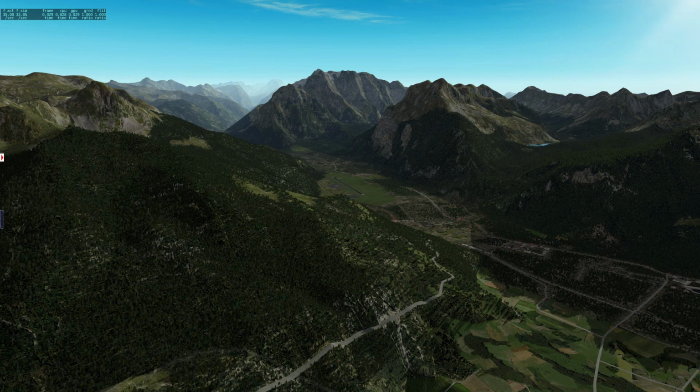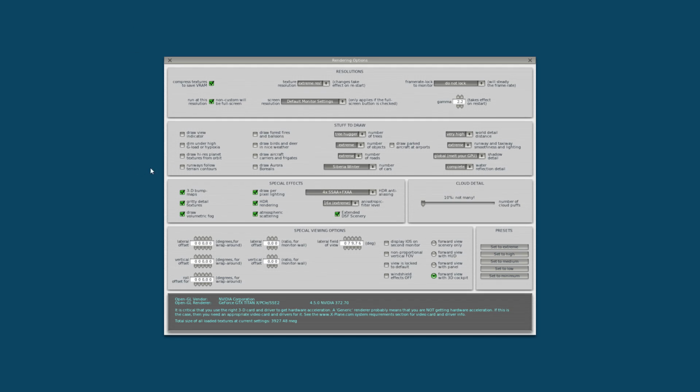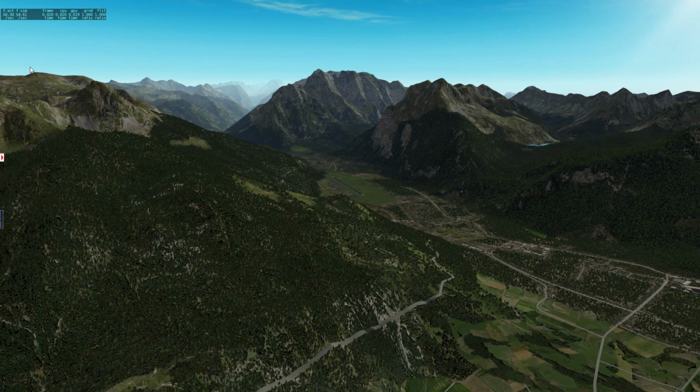All right, captains. So we are now back in X-Plane, and as you can see, these are all the trees, and you can see how the shadow is cast here. So every tree that is drawn now has a shadow. And this is what we're getting in terms of frames, okay? So what I'm going to do now is go to rendering options, and I'm going to change this to 3D on aircraft, and let's see what happens. Look at how many frames we have gotten. From 35, we went to about 50 frames.